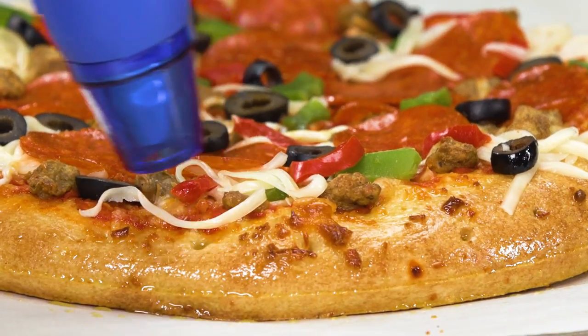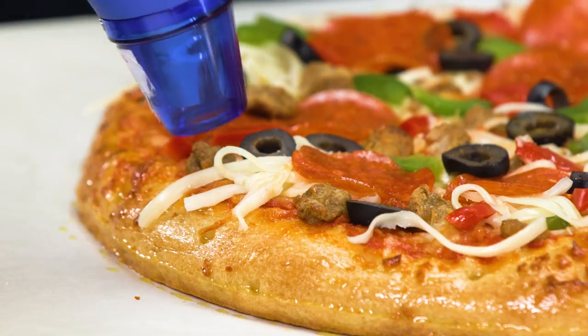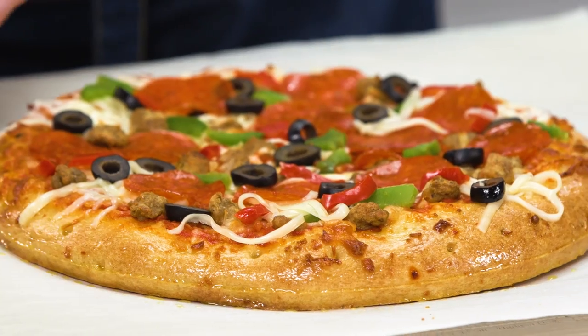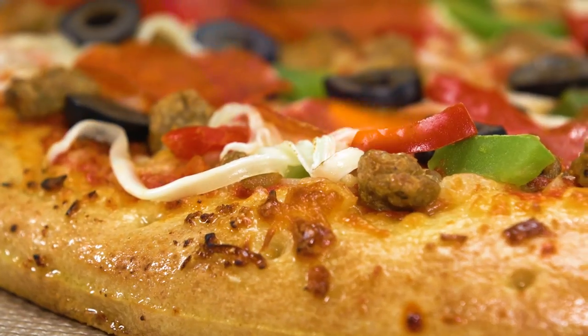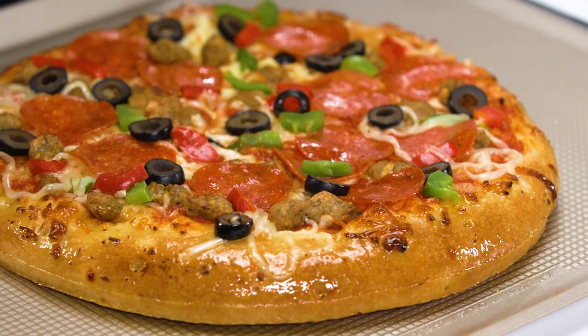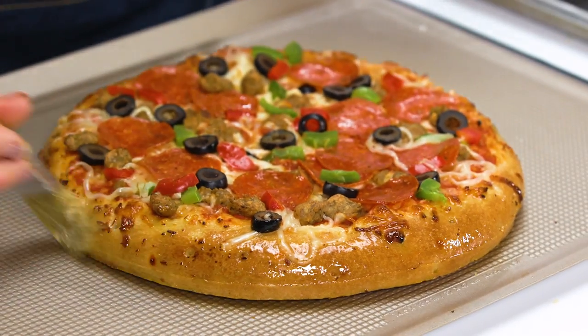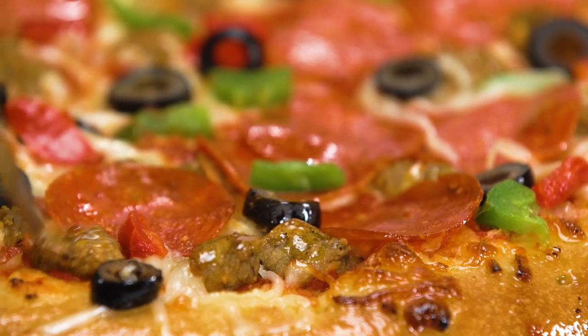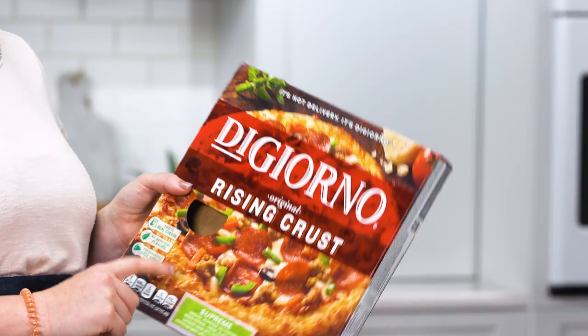Now I'm gonna use one of my food stylist tools to really finish this bad boy off. So I have a heat gun, and what this does is allows me to control the heat. I'm gonna go over and melt the cheese. The heat gun's not really doing exactly what I want it to do, so I'm gonna use my torch to see if I can get some of these pieces, especially around the crust, just a little bit more golden brown. Let's get flaming. I love how the torch is allowing me to char the edges of the crust. I think I wanna hit the crust one more time with some oil so it really shines. I'm also gonna take a little bit of oil and brush it on some of these sausage pieces because they look a little dry and they need a little bit of help.